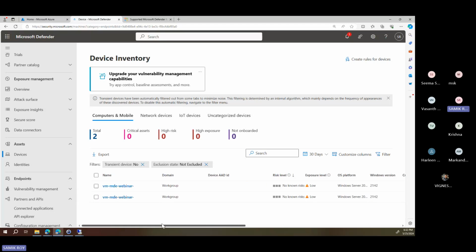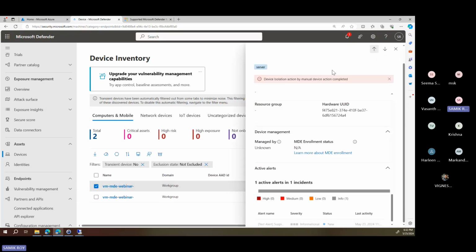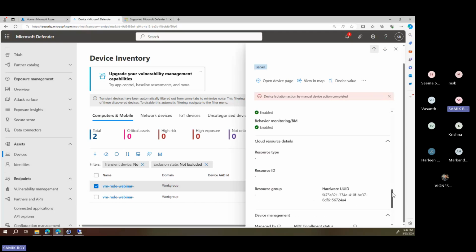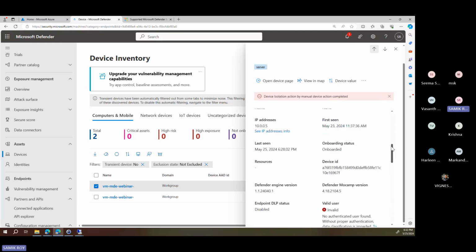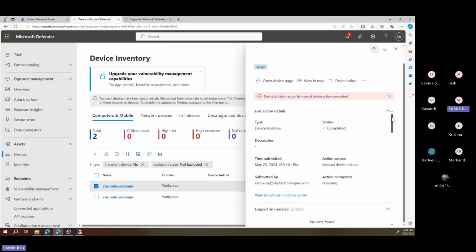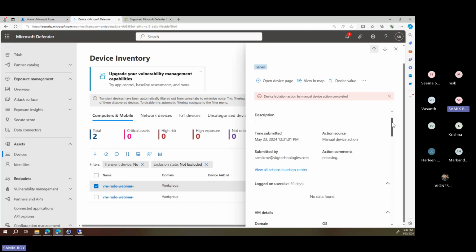And once we select any of the devices, it is going to show a lot of information. It gives all the fundamental details around the system, starting with where the system belongs to and specific hardware details. Let me quickly scroll to the top. It also shows if you have executed some sort of actions or manual remediations, which we'll be talking about in a moment.